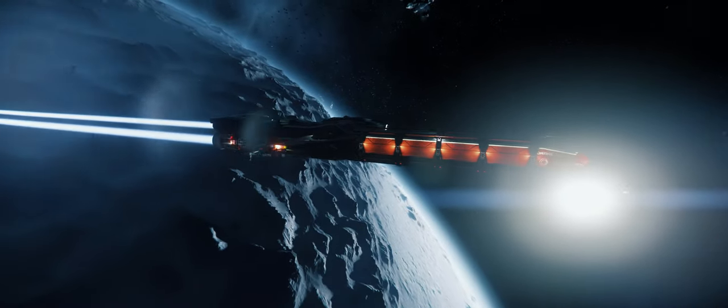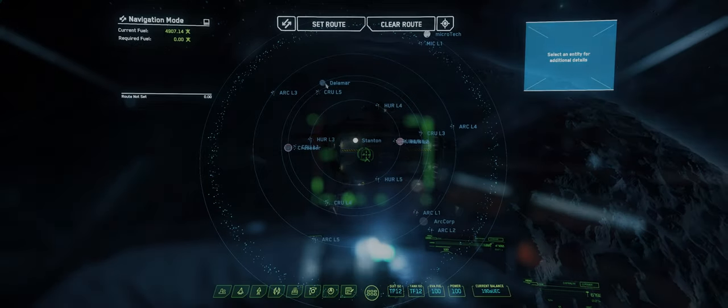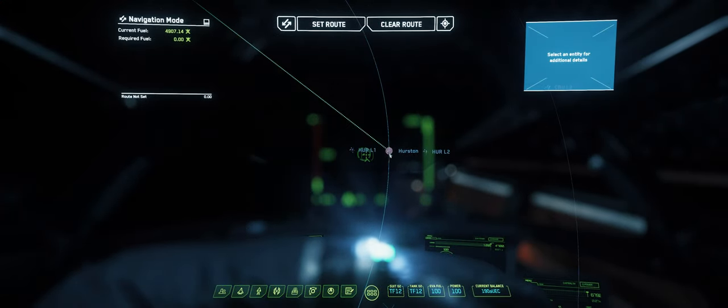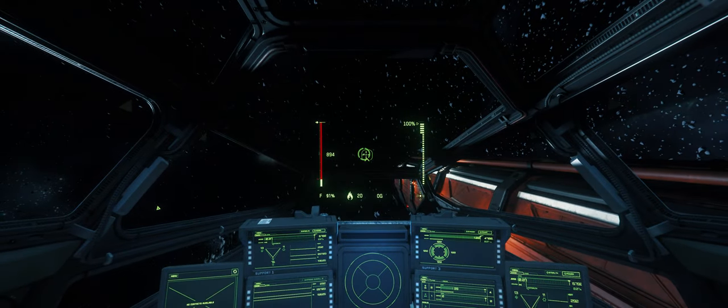So as you guys can see, it is so good. The engine sounds have died down, so this place doesn't really have an atmosphere. Okay, so let's go ahead and select Hurston. We'll set the route. So that's the required amount of quantum fuel that we need. We already have that, so we're all good to go.